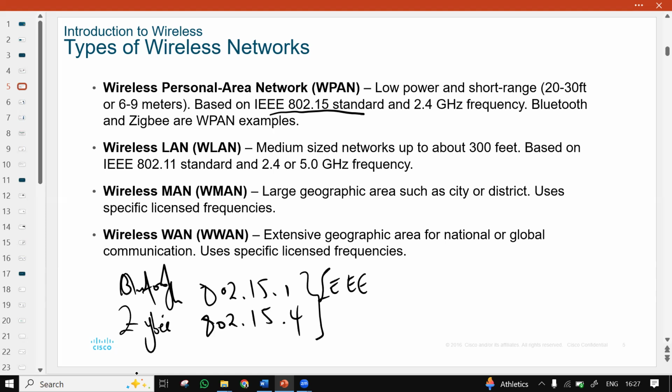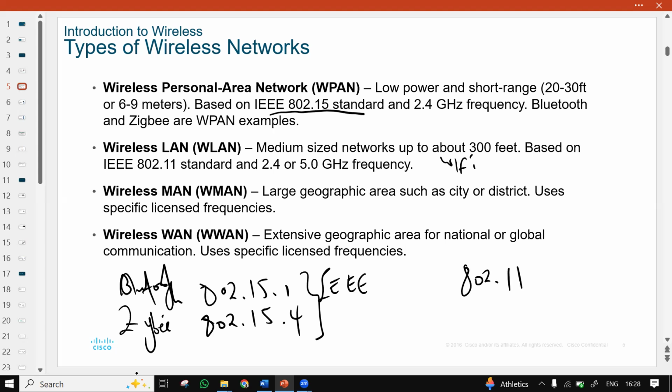So with wireless PAN, we have these two, Bluetooth and Zigbee, short range. We have the wireless LAN, medium-sized networks, up to 300 feet, based on the IEEE 802.11 standard. With wireless LAN, that is where our Wi-Fi is. It is defined by the 802.11 standard.